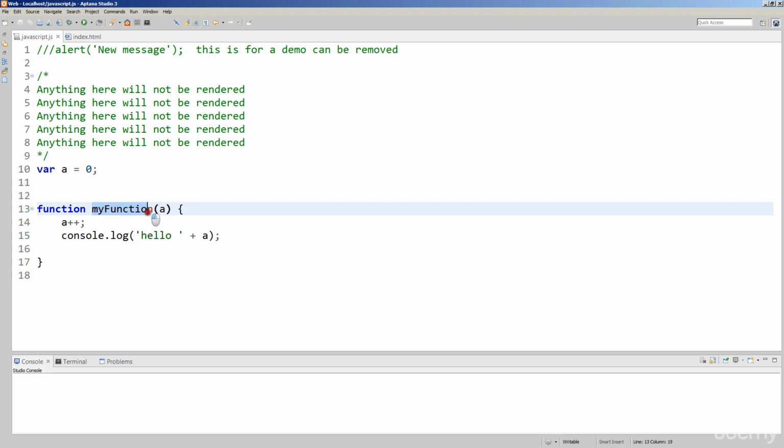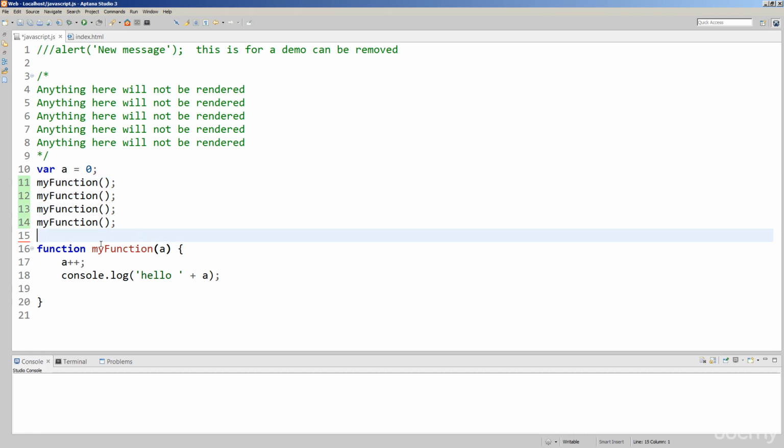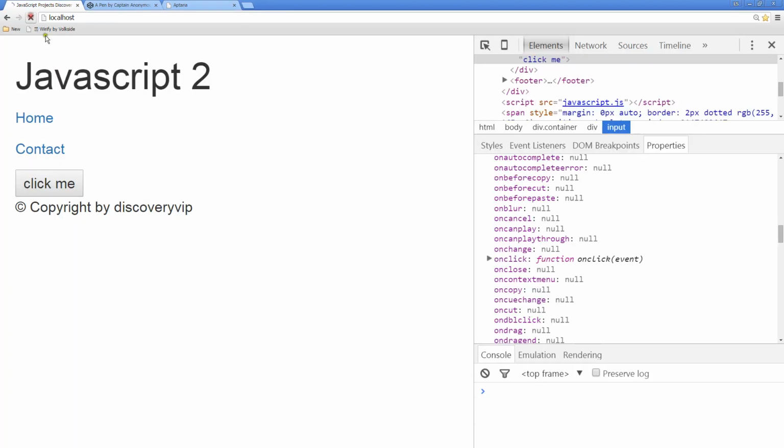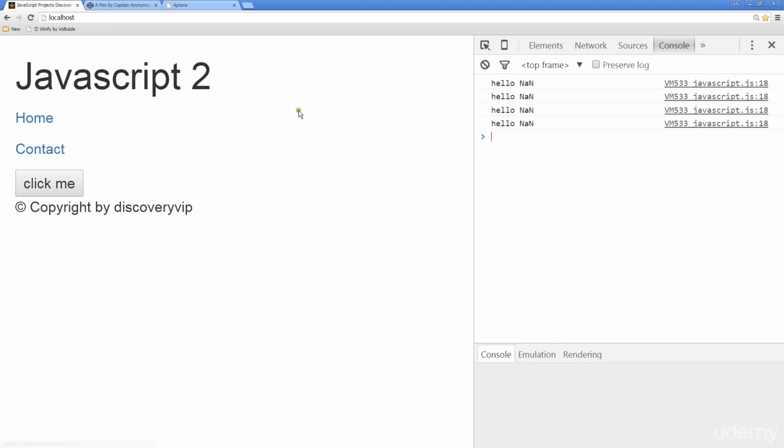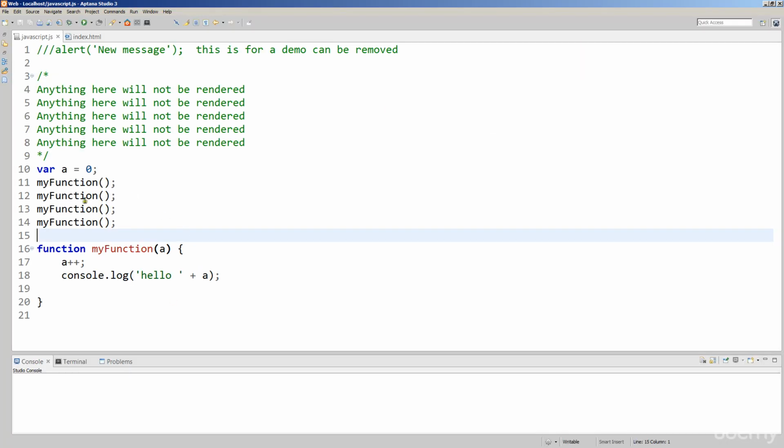So every time we call my function, instead of what we had before where we kept calling out to the console log, I can simply do my function. And I'm going to actually add that a bunch of times here within the code, and go back out, refresh the browser, open up our console, and we see that we're actually calling it out a bunch of times. Something went wrong there, because we had called A here.